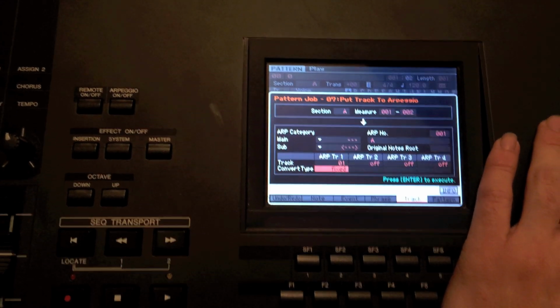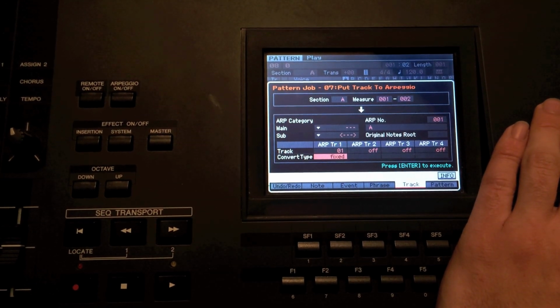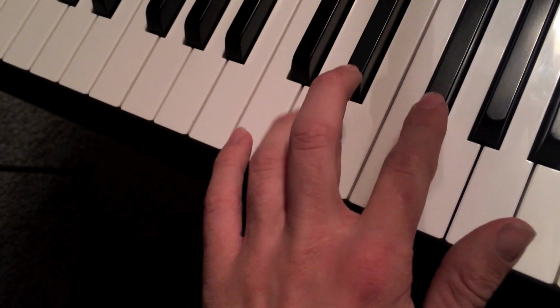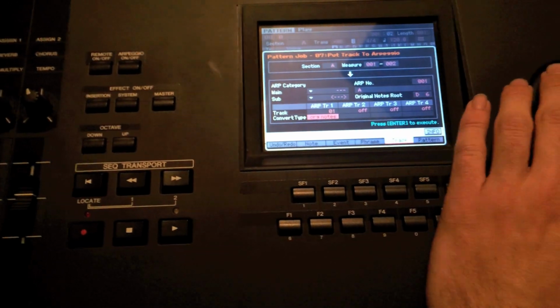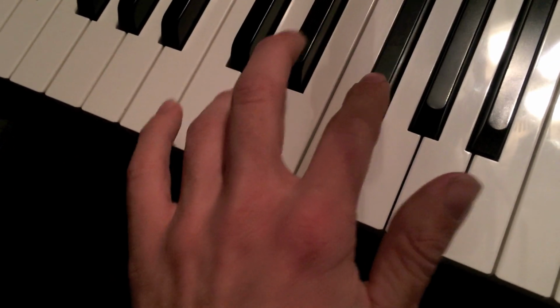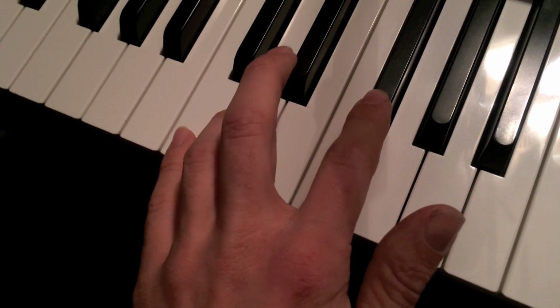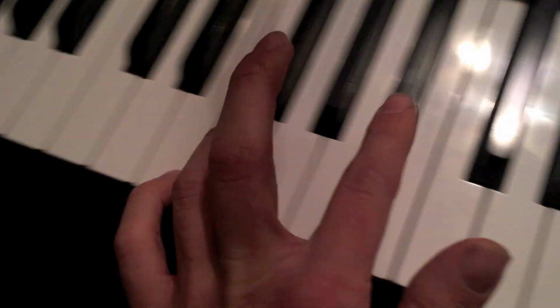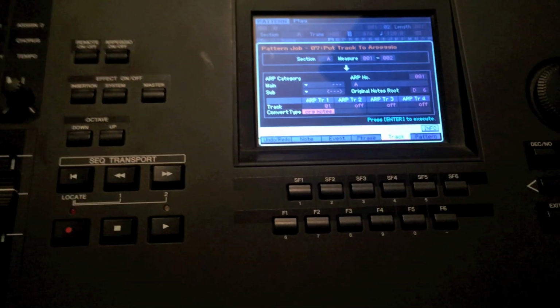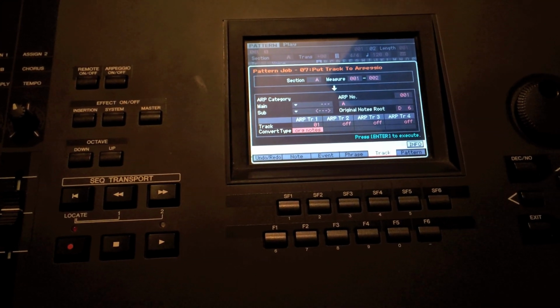Fixed. What did fixed do? Fixed always, when I played, no matter where I played on the keys, it always played the same notes. No matter if I played it up here, it transferred it down there. So that was fixed. Original notes, it took that same little, you see the spacing with the whole steps and half steps? It would transfer that over anywhere on the keyboard. So that's going to be nice if you're playing piano, you want this one.